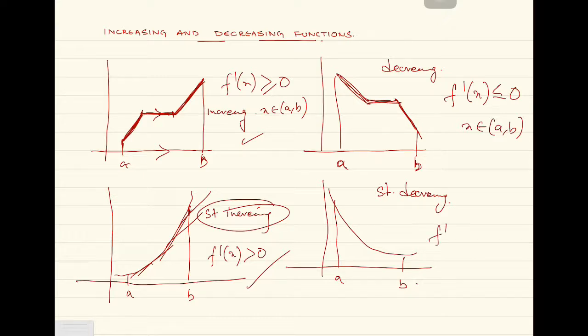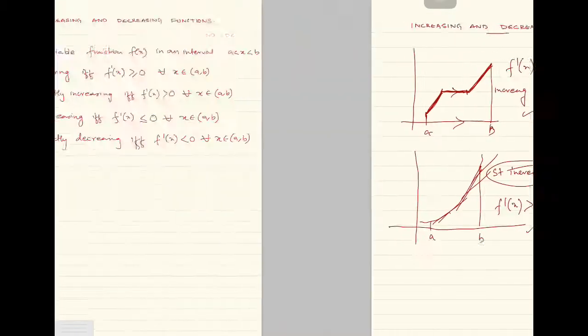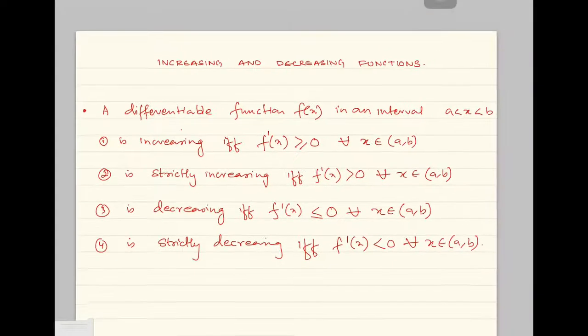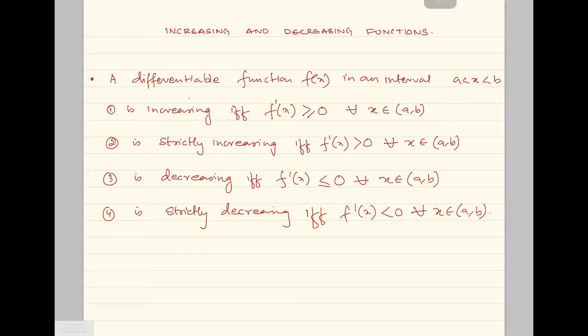So, and final condition, if f dash x is less than 0, then what do we say, everyone? It is strictly decreasing, because in such a case the tangents will always be what, everyone? If I draw tangents here, they will always have a negative slope. So these are the 4 conditions, and I suppose you must have copied this condition. I have posted it below. So I have written clearly here a differentiable function f of x in an interval a comma b.